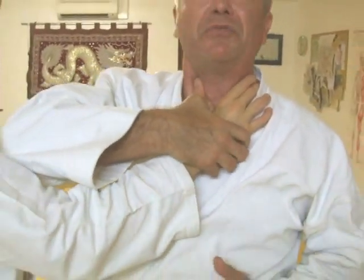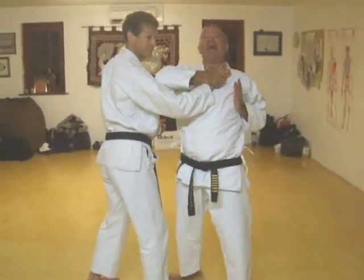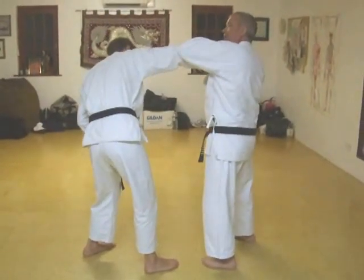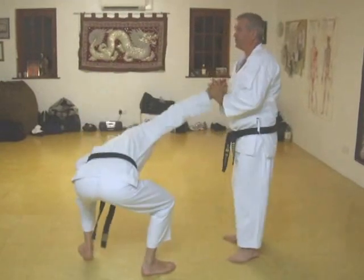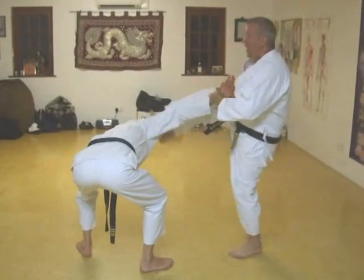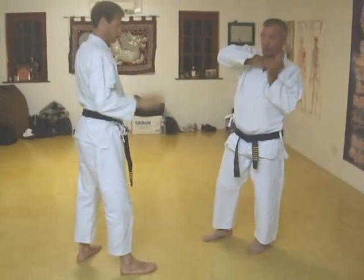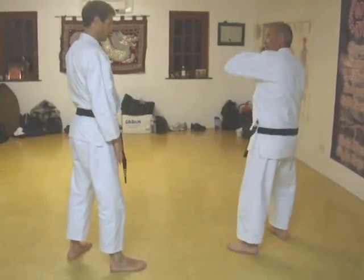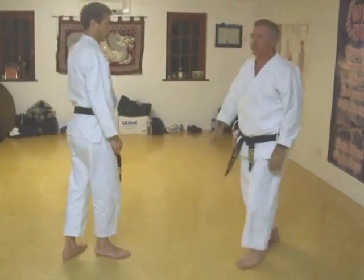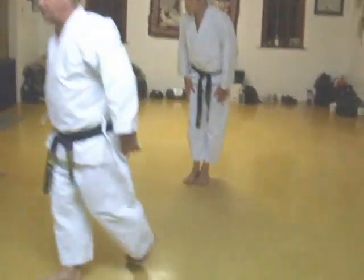Now this may or may not give some guys a bit of grief — it's unpleasant, isn't it Steve? From here, head going back and jamming on. If I'm struggling, I might need a little bit of elbow there. If you're struggling, go back to here and then do that. So you've got the grab, the push-off, if you're struggling a bit of elbow — down, then in. So depending on circumstances, there's a few additions you can add there to make it a bit more effective. Okay, give it a try.